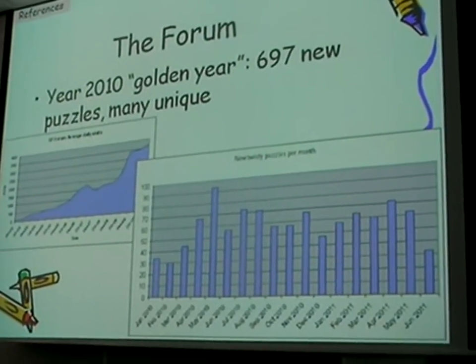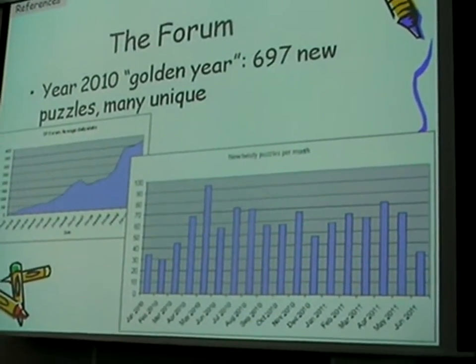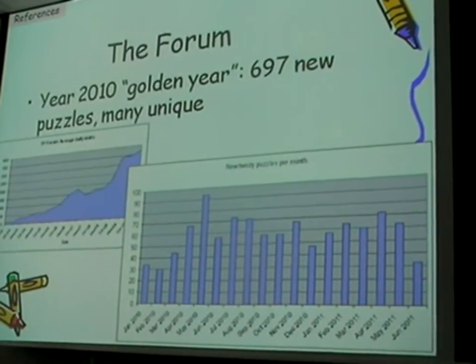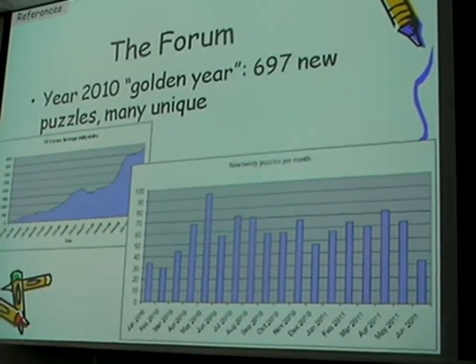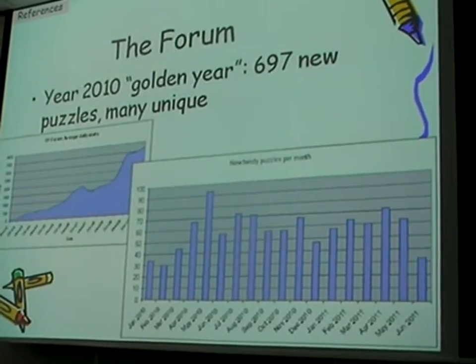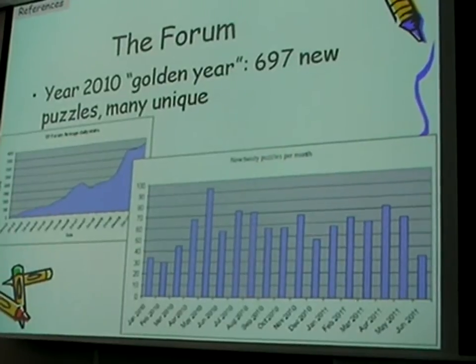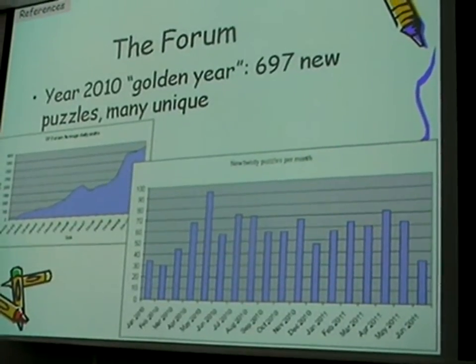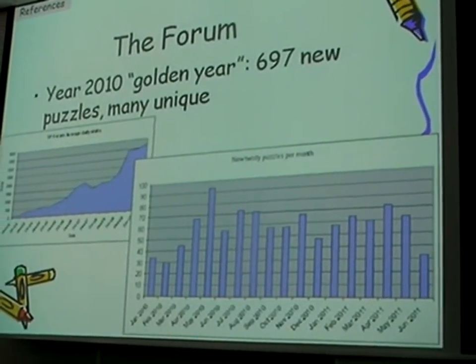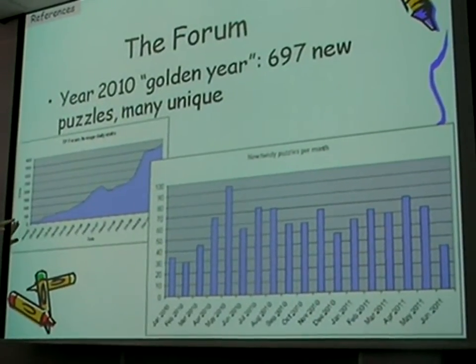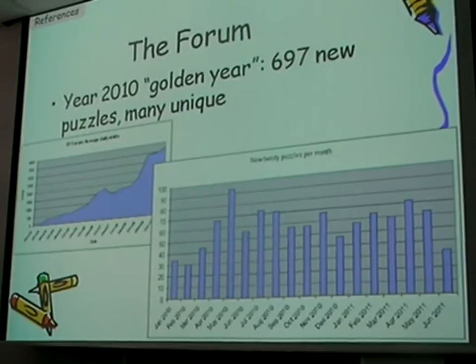So to my perception, 2010 was really the golden year of twisty puzzles. In one single year, almost 700 new twisty puzzles have been posted at the forum. And as you can see from the daily visits, this is a statistic that I got from Sandy Thompson, you see that the forum has been really growing very fast.